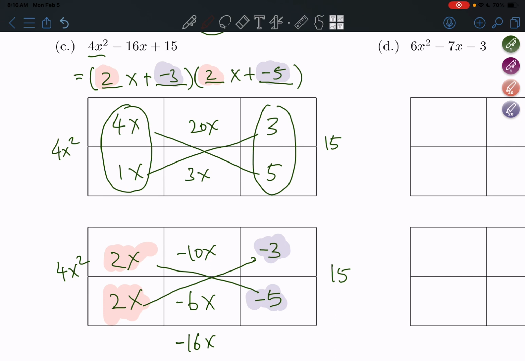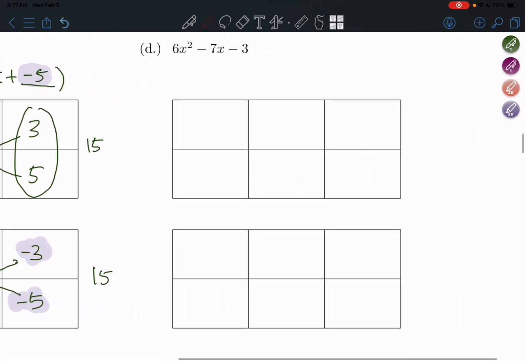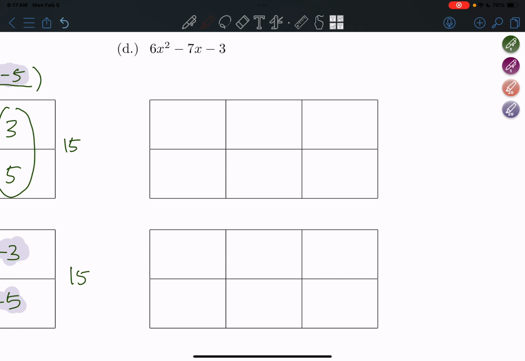Now, I will say a quick disclaimer. If the number gives you a lot of factors, or a bigger number, like 96 or something like that, where you have an enormous amount of factoring, this method is sometimes not as efficient as just going ahead and doing the methodical way. The methodical method is a little bit long to write down, but there's no guesswork, which ultimately might be a better thing for you guys. Okay, so one last example. I know it's taking a second, but these are important techniques, so practicing them doesn't hurt.